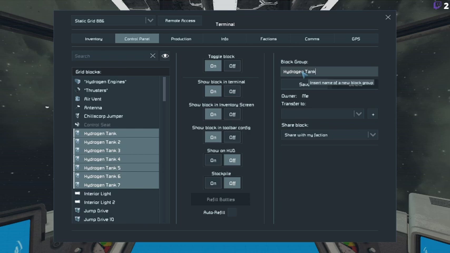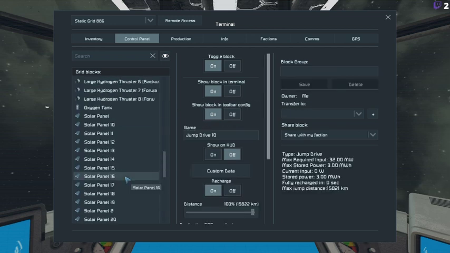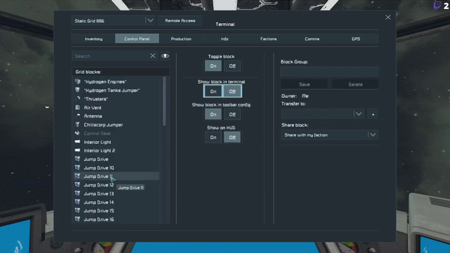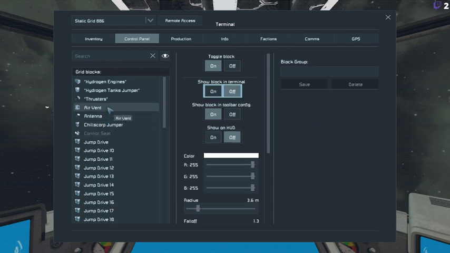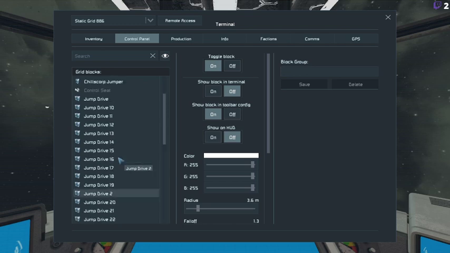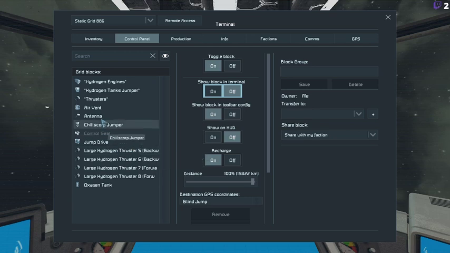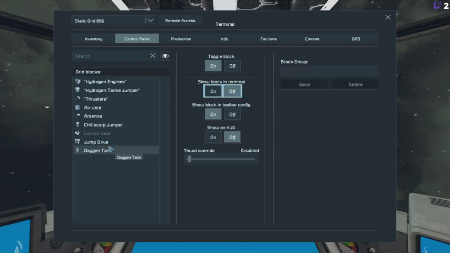I wonder if switching to the other internet would be better. Hydrogen tanks. Alright, so we only need to see this the one. Terminal. I unfortunately need that, so we'll hide all of you. Okay, save, show block and terminal.